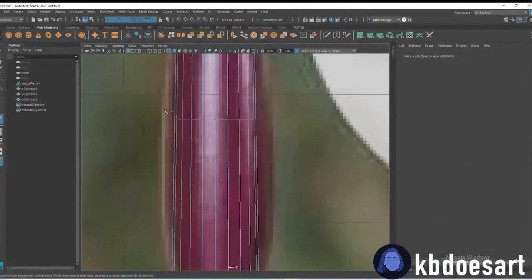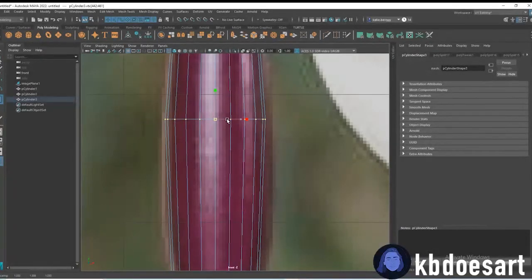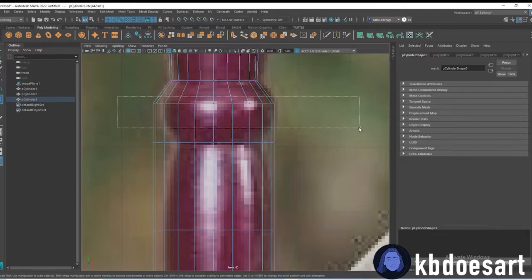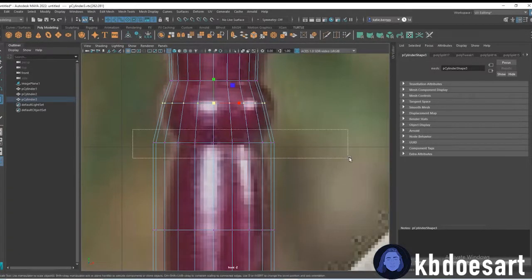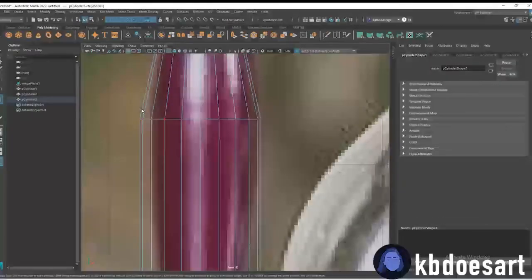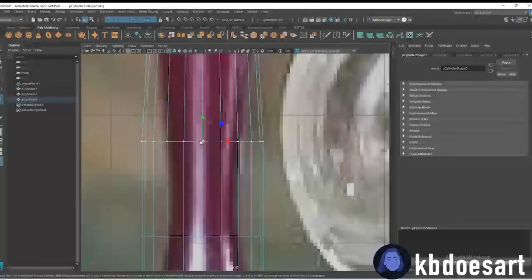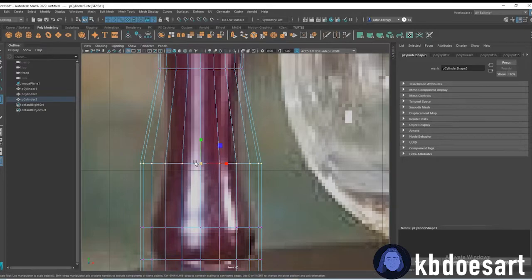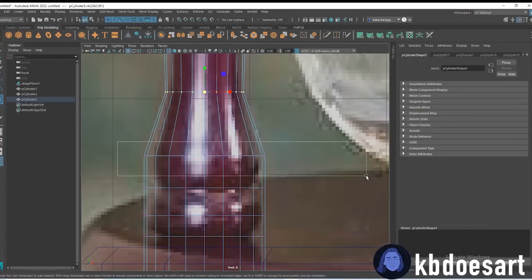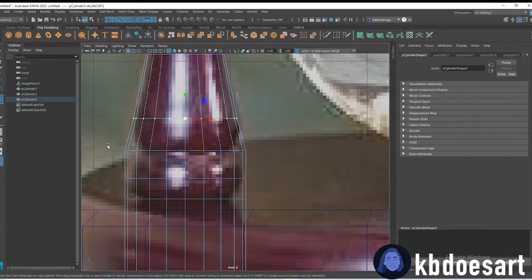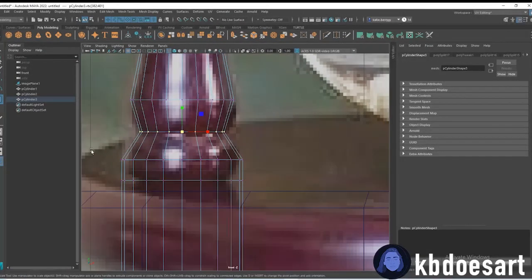You can add multi-cuts kind of wherever else they're needed and just scale those up. They don't need to be perfect. You can always change and move them. So just real quick, add all those multi-cuts in and scale them down and just go down the line. You can finish that on your model and then catch up with me when you are finished.